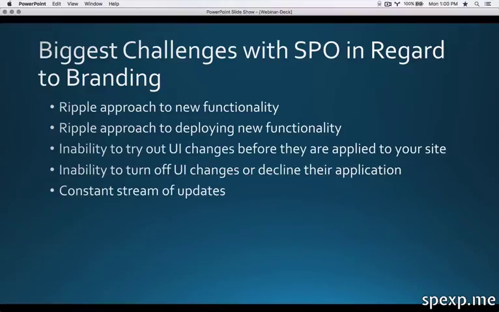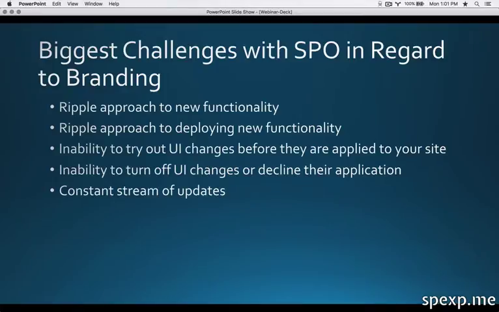So when we are facing branding SharePoint Online, we have a few different challenges and some decisions that we need to make. Now, overall, SharePoint Online is a great tool. It's allowing a lot of organizations to bring tools to their employees and to their company without necessarily having to stand up servers, without necessarily having to go through more expensive licensing options. However, it is truly set up as a tool for you to just use as it has been provided. We do have branding options inside of SharePoint Online, but I think a lot of that is because of how SharePoint originally started, with being something that you would install on premises at your organization.